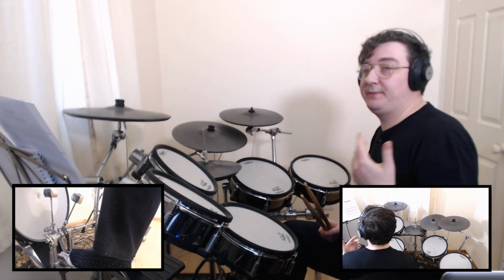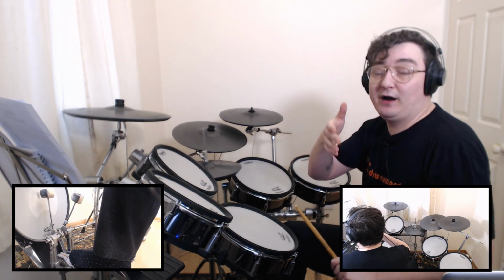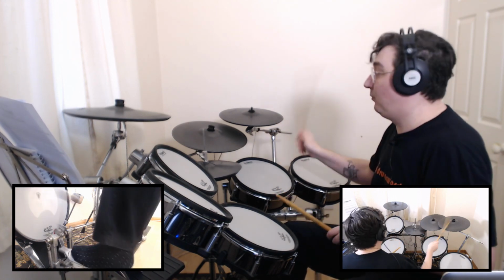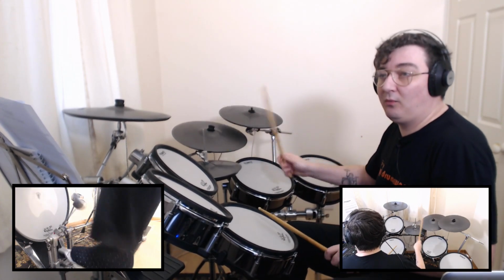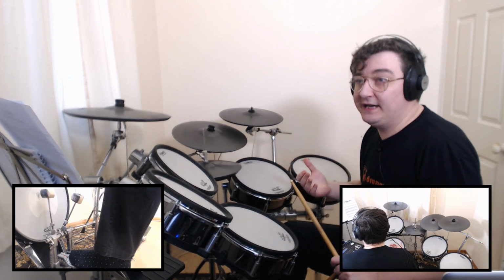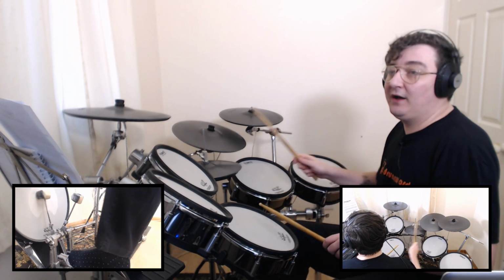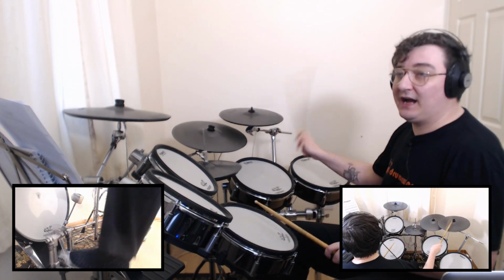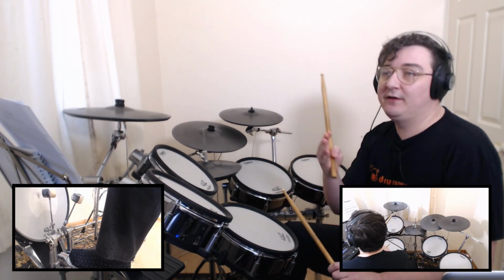Last page, chorus 4. We're going back to snare drum on beats 2 and 4, and we've got this snare and crash being played on beats 2 and 4 of the bar. 1, 2, 3, 4, 1, 2, 3, 4. Second line continues with that idea, but bar 4, we get 1 and a 2 and 3 and 4 and a 1. So a little bit of cool moving of the beats there.